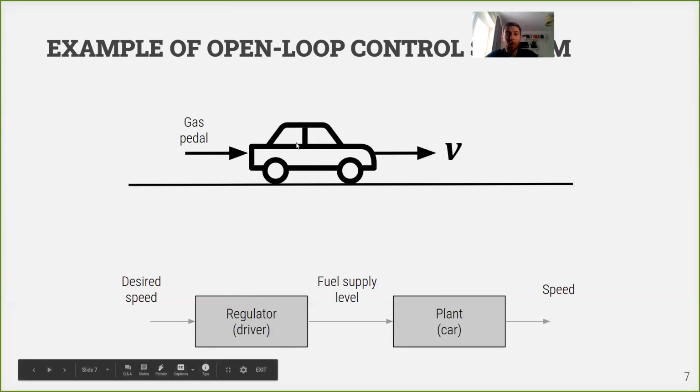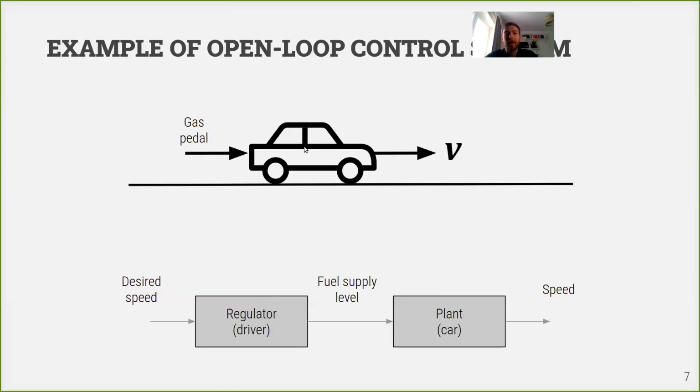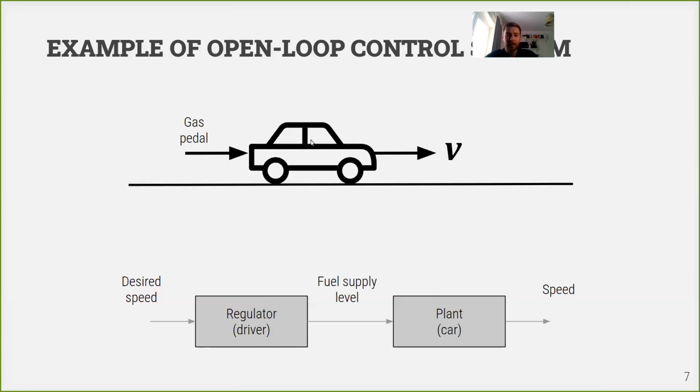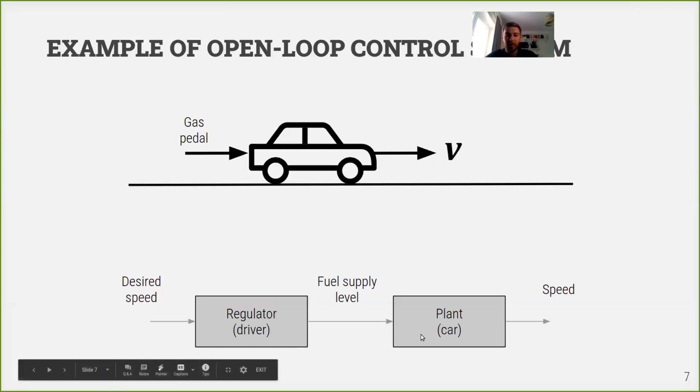So why is it called an open loop system? Because we don't have any feedback here. Imagine the driver doesn't have a speedometer in this system. The only thing he sees is the car moving, and he has an internal representation or some model of the car. So he knows that if he pushes the pedal that much, the car would travel with this approximate speed. So there is no real feedback in this system, and everything works just because the driver has some internal model of the car inside his head. So he can imagine what would happen if he pushes the gas pedal so far.